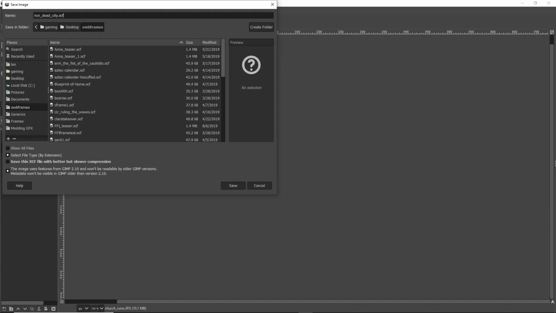That way you can have all of your files saved in the layered format, unlike a PNG, which is just a flat image. Because if you ever need to go back and change some things, the best way to do it is to save as a layered format. You're going to have a rough time if you're doing that on a non-layered format.